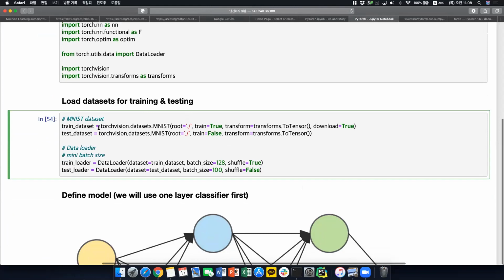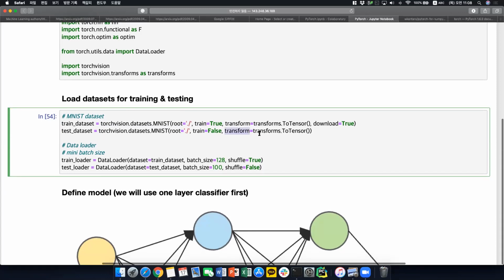The MNIST data set is already implemented inside Torchvision, which is a Torch library for vision. And then we can download the MNIST data set into the train data set and the test data set into test.